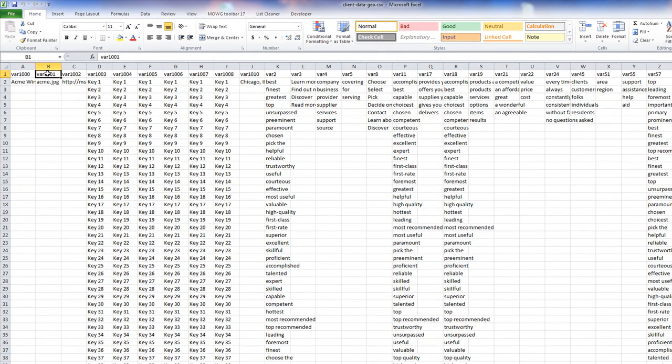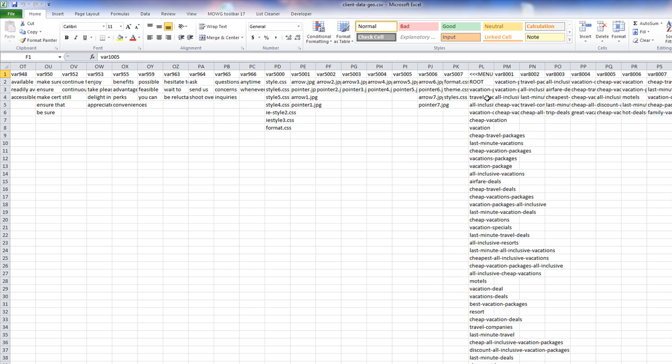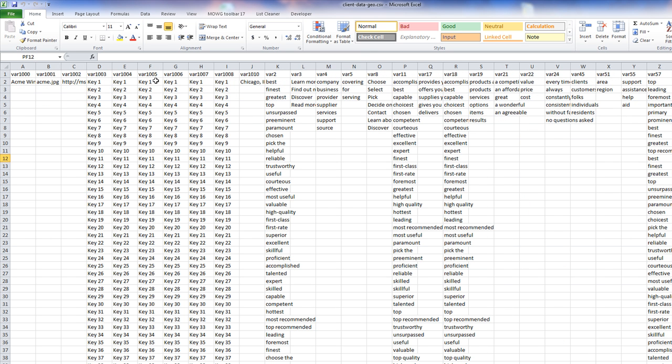So that's 1, 2, 3, 4, 5, 6, 7. So it's going to use this var 1006 column to populate the menu column, and then populate all these, which we needed to do. That's because I'm using the 7th column in: 1, 2, 3, 4, 5, 6, 7.